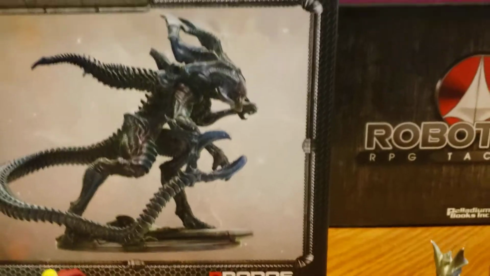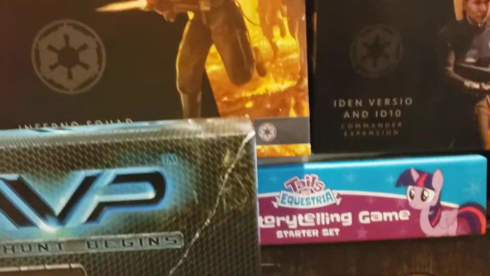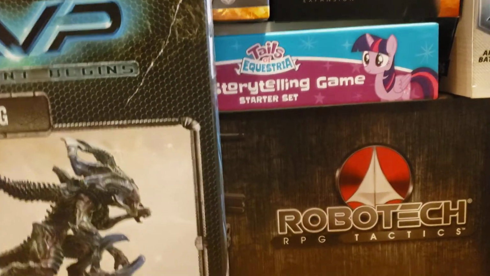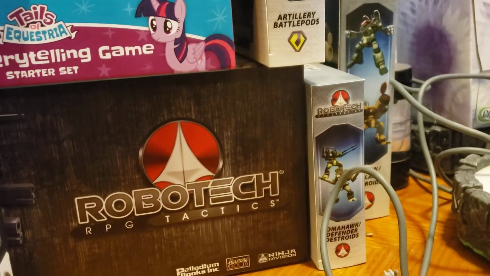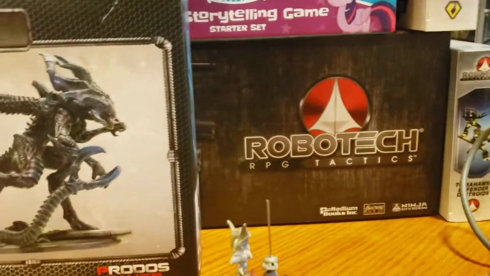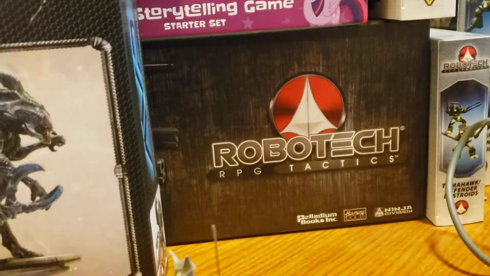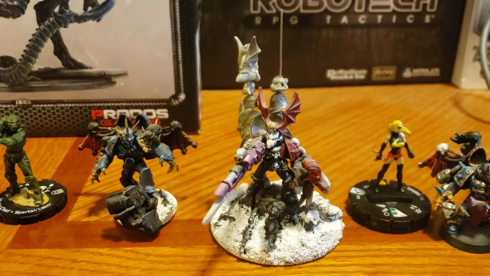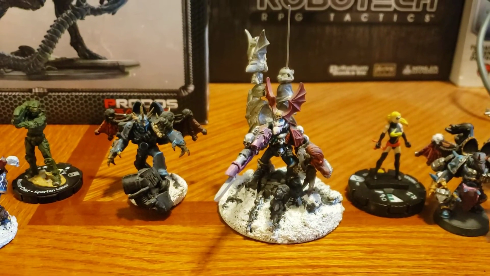But anyway, yeah, I still like miniature games. So I got the King Alien there, and I got some Imperial Navy Commandos, which I can't wait to assemble. I have a bunch of Robotech stuff, which I can't wait to assemble. I want to collect as much of that as I can, because that game's been discontinued, unfortunately. But anyway, this is my leader for the Nightlords.